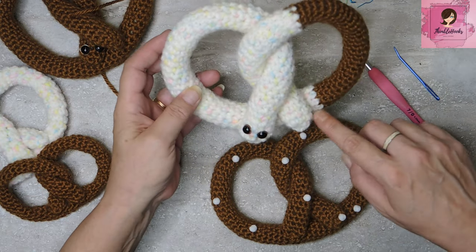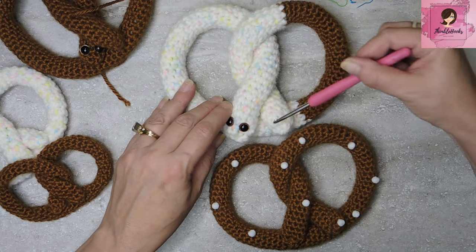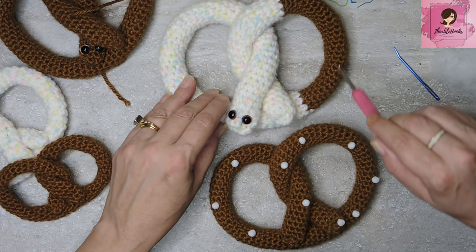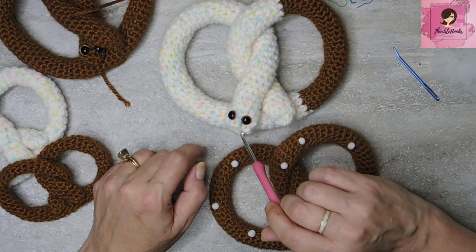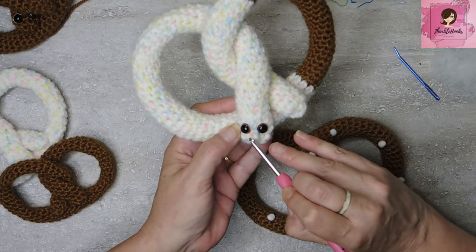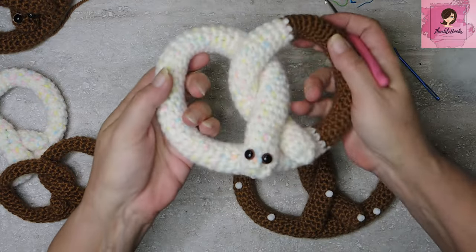You do the first 25 of your 120 is the dip, which is this part right here. And then the next 30 is the pretzel right here. And then the rest, which would be the next 70, is right here. And we put on eyes and attach them. I didn't put his mouth on yet, but I'll put a little smiley face on him, and I just love him so much. He is so cute.